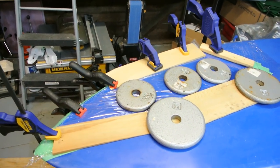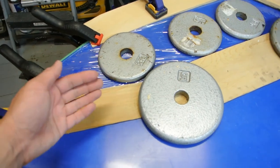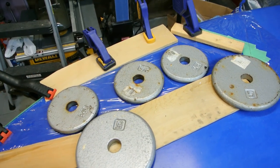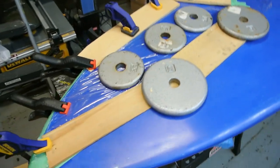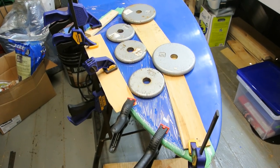So what I decided to do was just to throw a few clamps on it. I'd use some wood here just to level out, to make kind of a clamp just to hold down the edge. It was holding fairly well, but I just wanted to make sure. Squeeze out a lot of the epoxy, so I'm getting a really great seal. A lot of it oozed out. You can kind of see it there. So I just put some clamps all the way around. So I'm just going to let this set now for probably 6 hours.